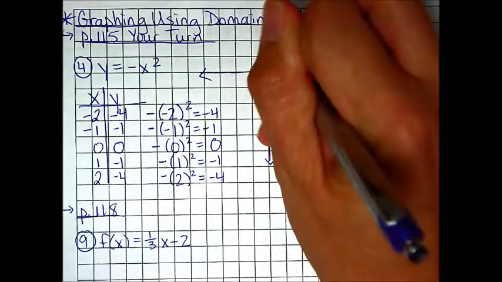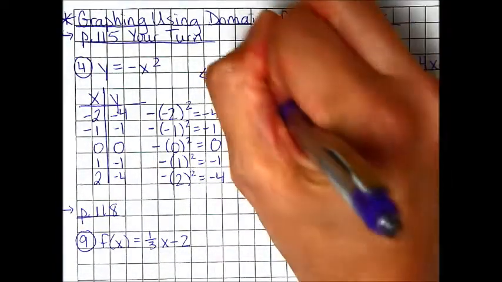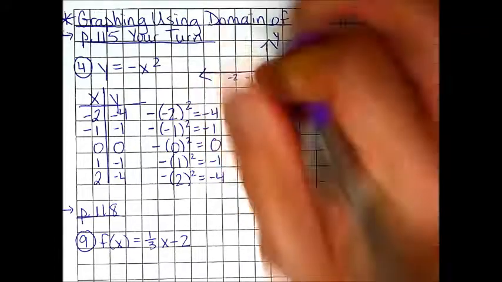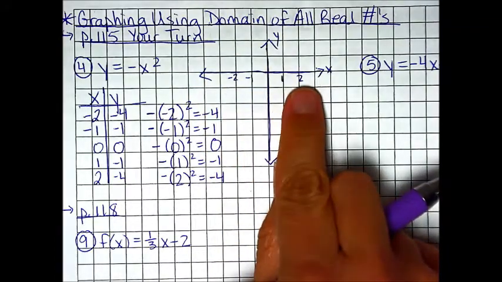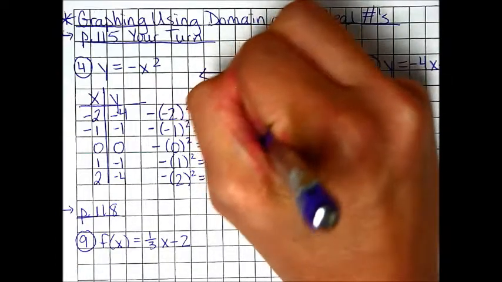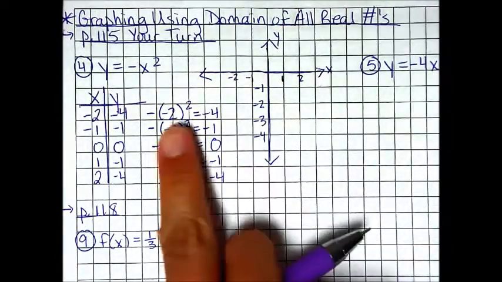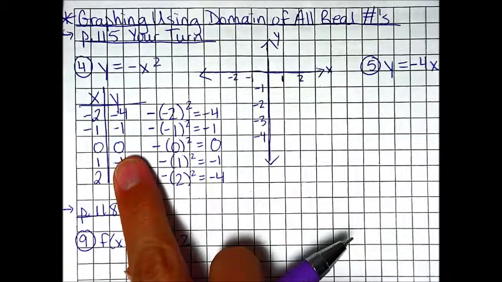And I'm going to draw a y-axis that goes down a few here. So here's my x and y axis. And I'm just going to number these a little bit out in each direction. So here's my x-axis, -2 through +2. I need to go down the y-axis down to at least -4. You can go further if you want. But this should cover what I need to graph on my grid.